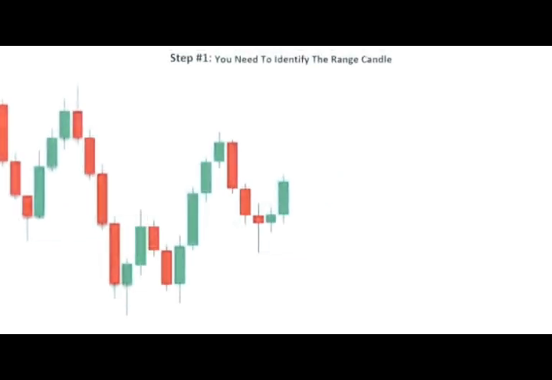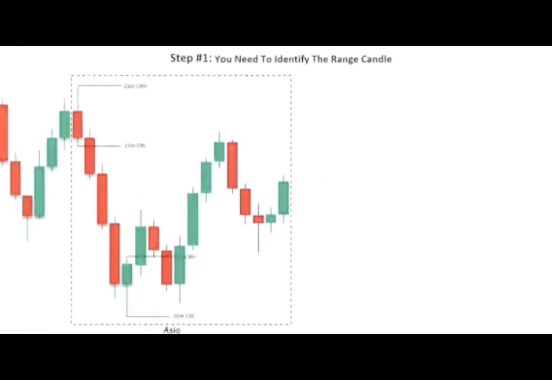Instead of relying on fixed hours, I focus on the highest and lowest 15-minute candles of the previous trading session, or kill zone, and use those as my range candles. The reason is simple. When a new session begins, manipulation often happens by sweeping the liquidity resting above or below these exact candles. For example, if you're trading the London session, the first step is to highlight the highest and lowest 15-minute candles from the Asian session as your potential range candles.